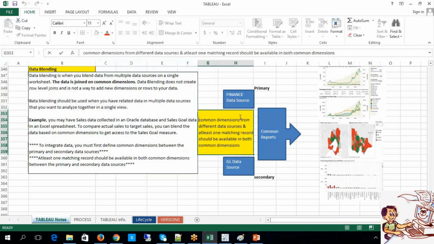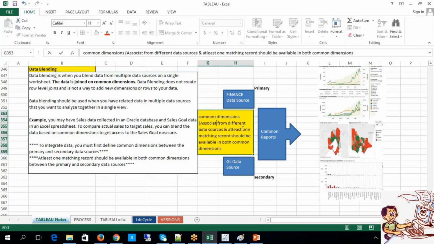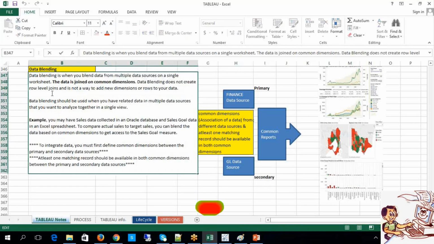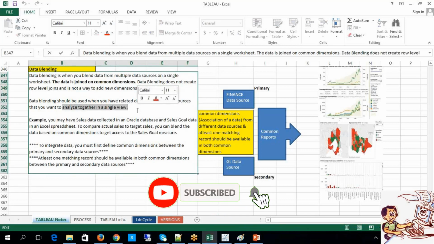That common dimension is what is highlighted here. Association of data from different data sources, that is the crux of the point here. Recommended as a way to analyze a single view.